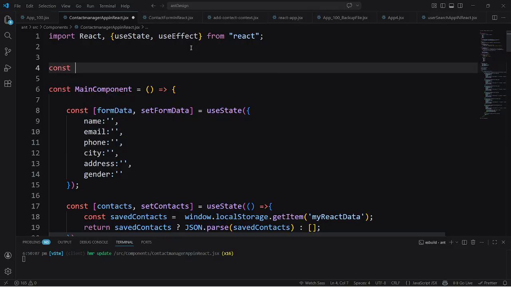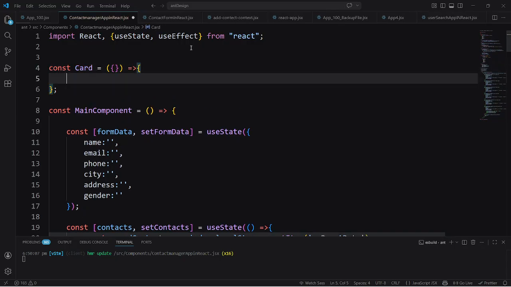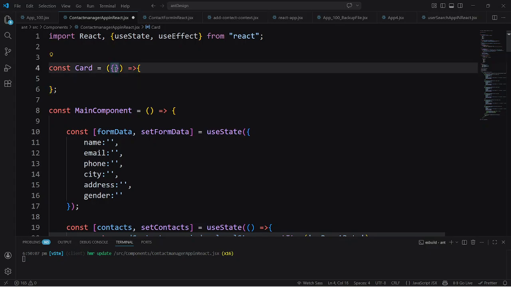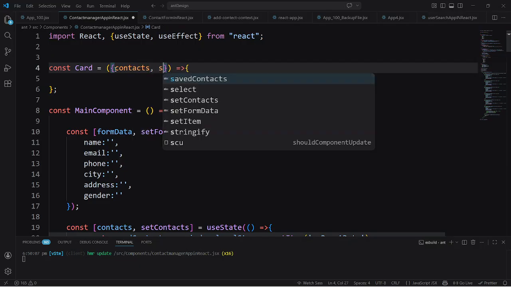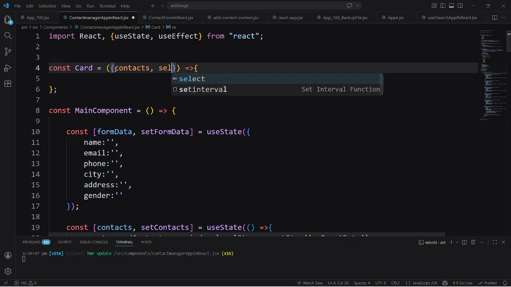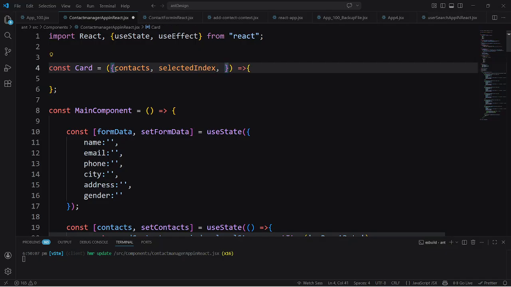I'll say const Card, and I'll pass a couple of props as well. The first prop will be contacts, the second prop will be selected index, and the other prop will be make active, is active, and the last prop will be remove contact.